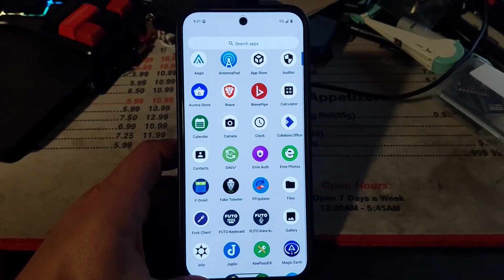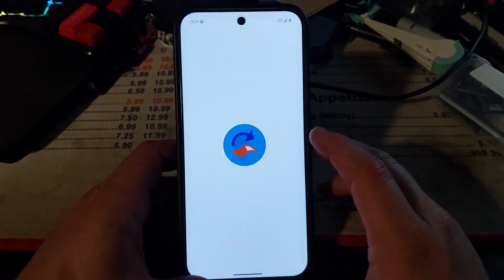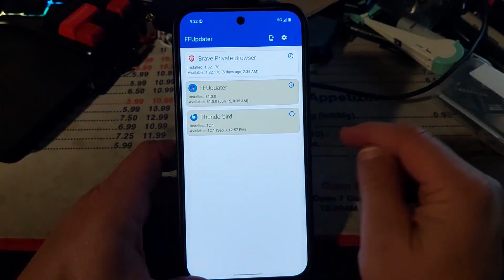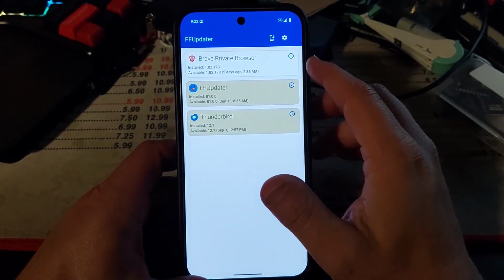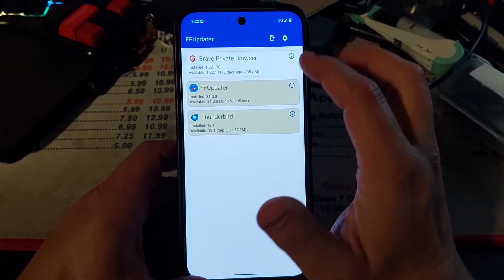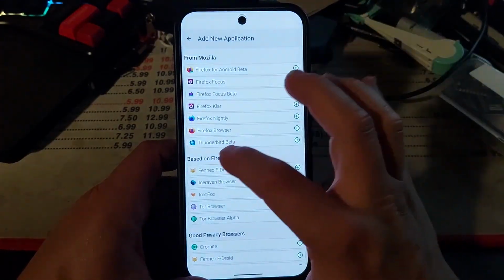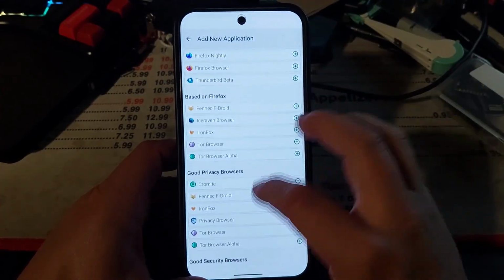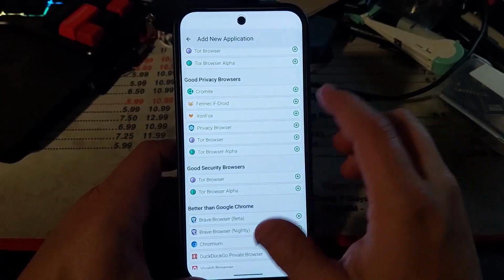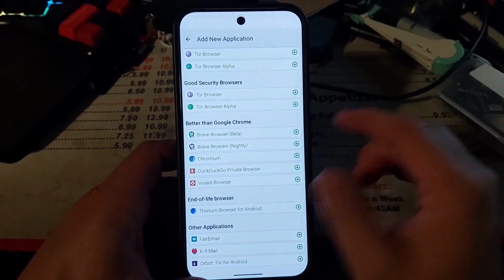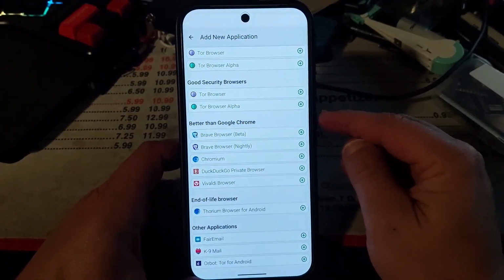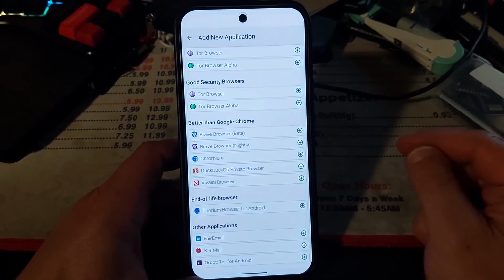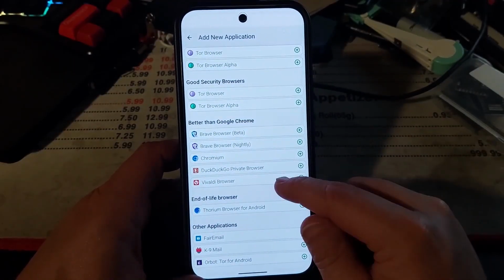So, FF Updater is for Firefox forks. We have the Brave browser. Does it install Brave for us? Wow, based on Firefox, good privacy browsers. So it has a whole suite of browsers that you can manage straight from inside the app here, including email applications, which is really cool.